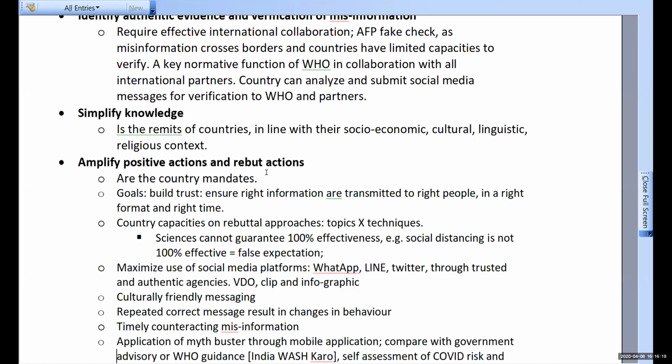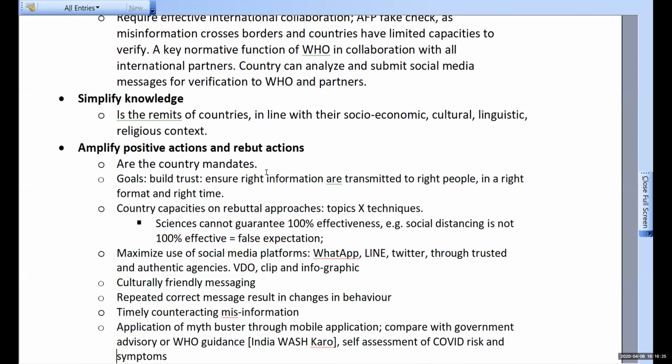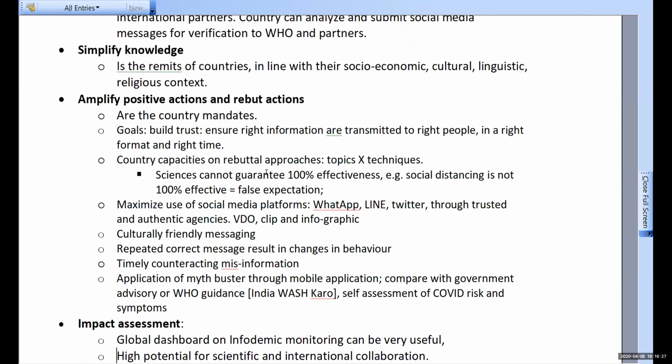Use of video clips, infographics, and cartoons will be very useful for lay people. We need to have culturally friendly messaging, and we believe that repeated correct messages result in change in behavior. Therefore, on air and on social media, messaging with positive and correct messages is so important.